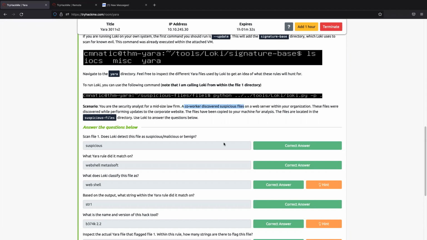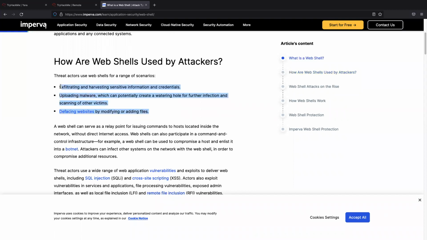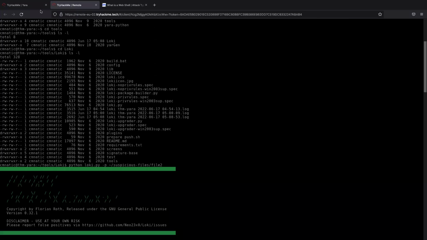We saw hashes, the IP address, and the YARA rules. The YARA rule that it matched was the web shell Metasploit, and it told us that it was suspicious. If it had been opened, it would have given the attacker the ability to deface websites, harvest sensitive information, and upload malware.